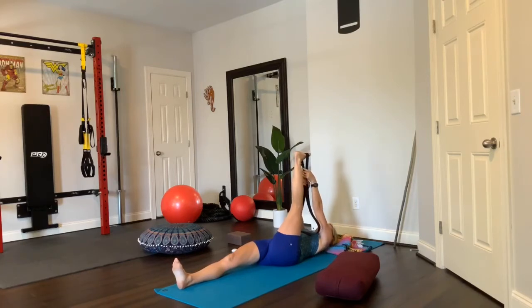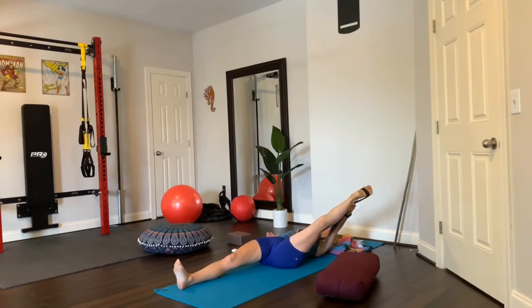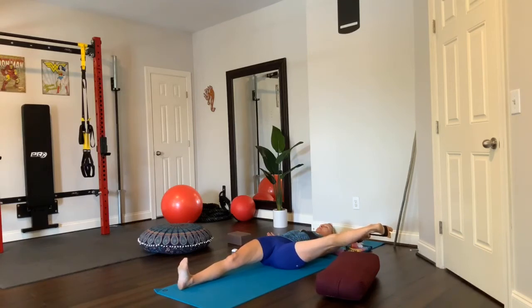Then reach up and grab the strap with your left hand. Right arm out to the right side along the floor, and then tip the leg over to the left. Slowly and comfortably, and if there's a bolster or something over there, you can let your leg relax on there, or put your elbow down, propping it up.